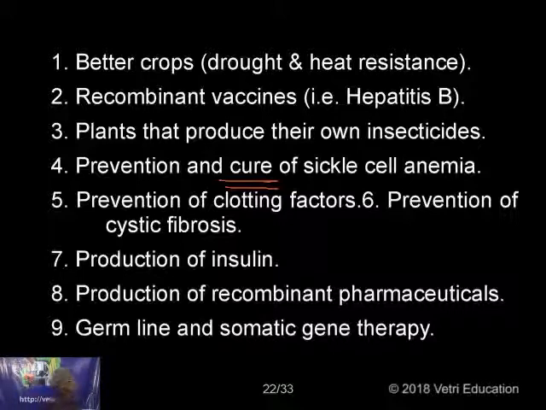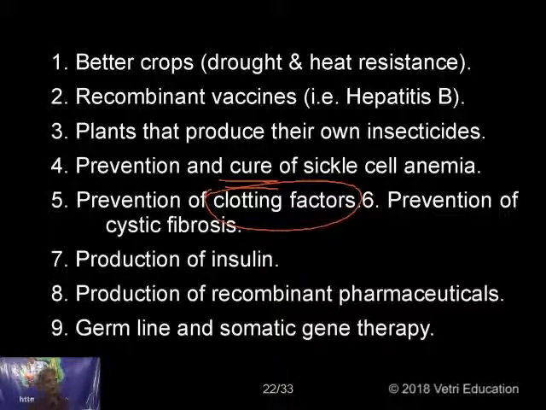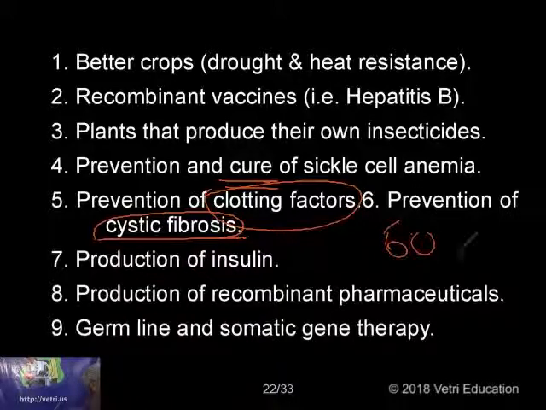So that clotting factor disease is now being taken care of by means of DNA technology. And then prevention of cystic fibrosis, a dreadful disease for women. Uterus fibrosis is the maximum problem. See, in today's world, with the changing scenario and changing lifestyle of women, we find that at least 60% of women have fibrosis.